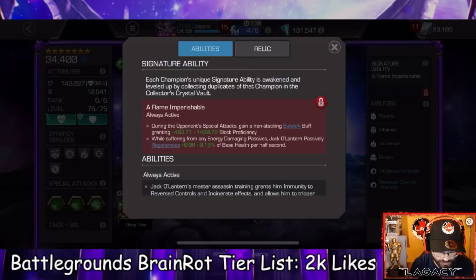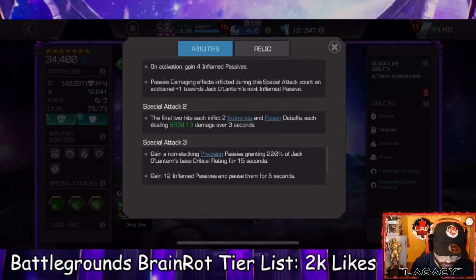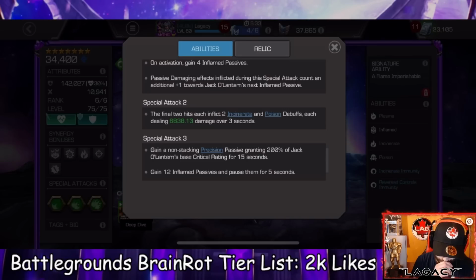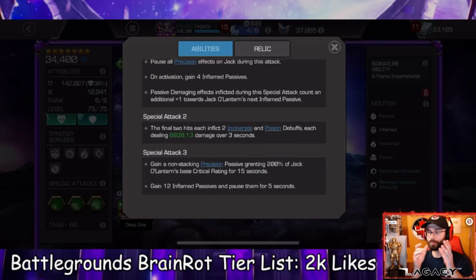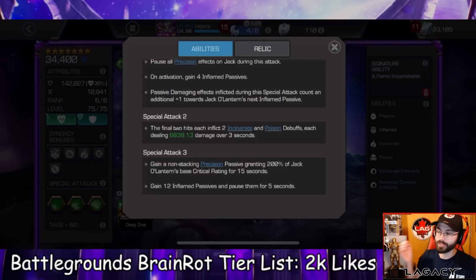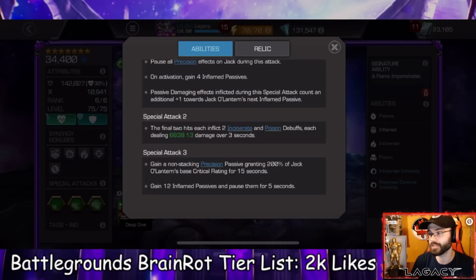Let's see, does it say how long it is in the special 2? It says, yeah, for 3 seconds. So it's so short, but it's so much potent damage in those 3 seconds. And so there's a very good relic that benefits Jack here. As you can see here, he applies these damage over time effects for 3 seconds.